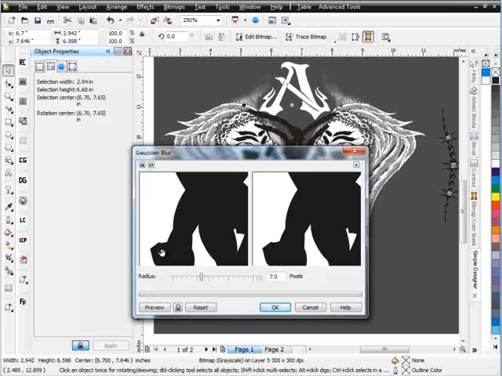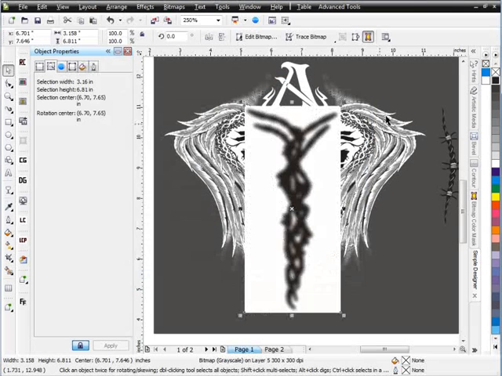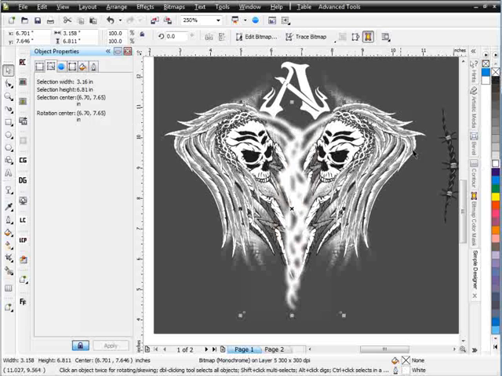I'll bring this up here and preview here and see how that looks. I'm going to bring that blur out even more. Okay, so it'll be almost like a lightning effect with the blur. Bitmap, mode, black and white. Okay. Left click to knock out your background, right click to change the foreground color, and then paste my barbed wire back in.